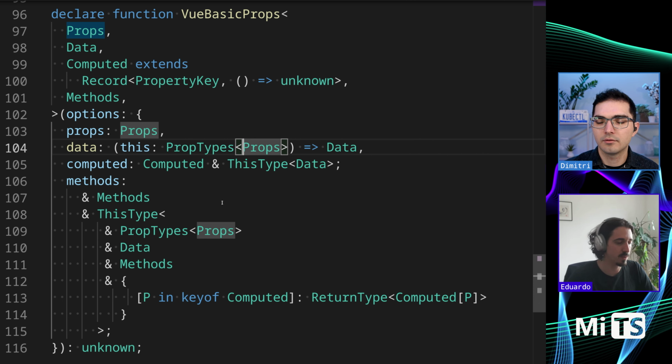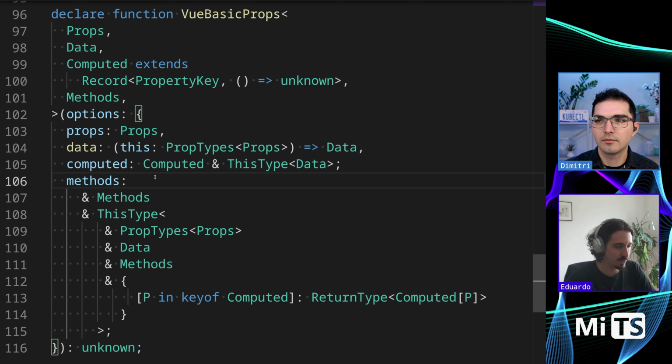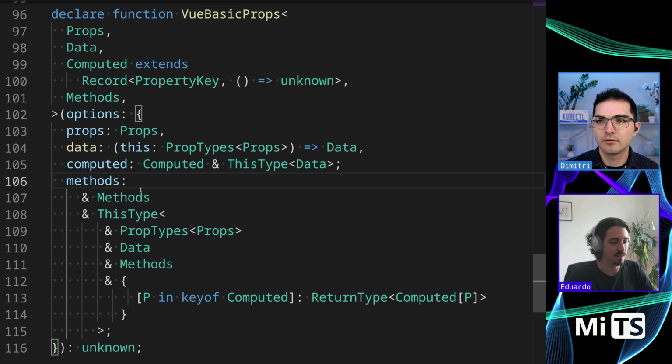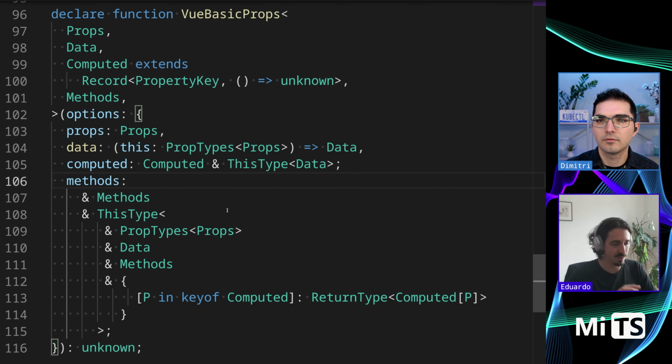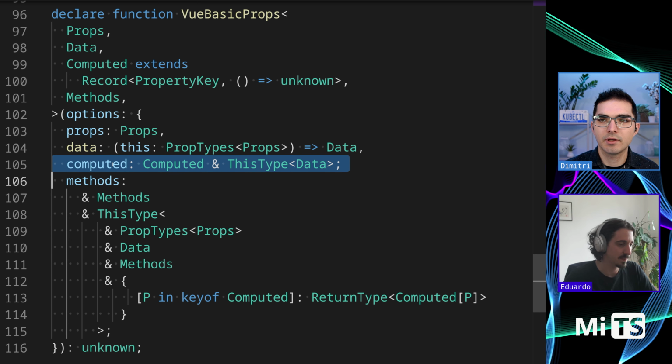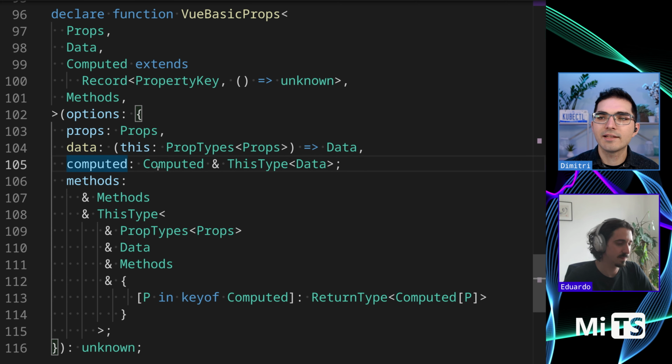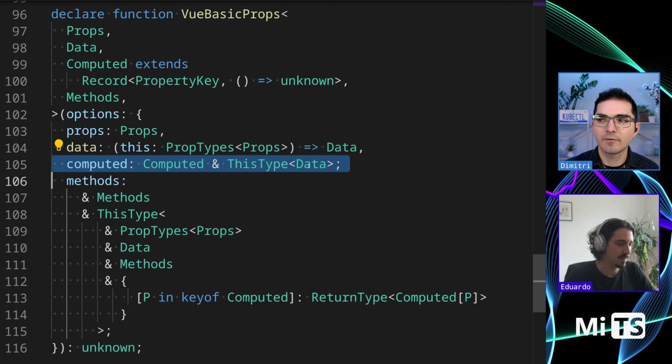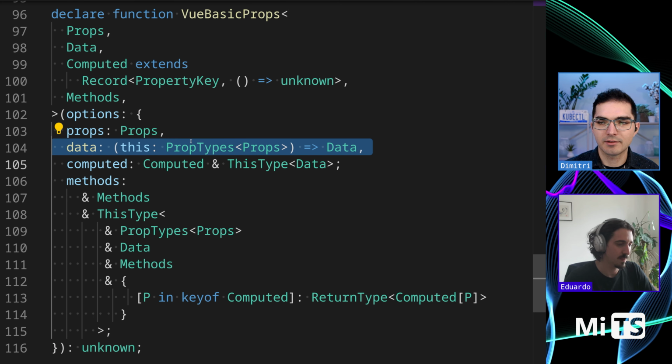Differently from the methods, which, now that I think again, I'm not even sure you can access methods in the data. I think you can, but it's not useful. Whereas props, it's intended to work because in some scenarios you do need that for the initial state to be formed. Got it. But computed properties. Oh, I see. So computed gets something from data. Computed doesn't get props directly.